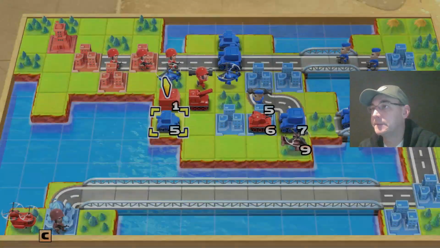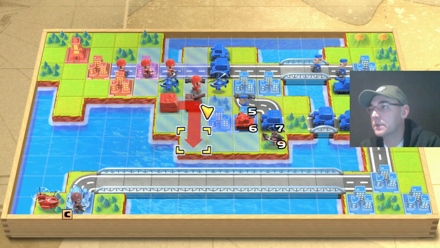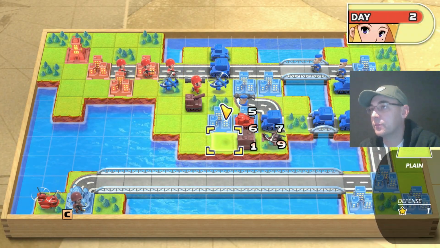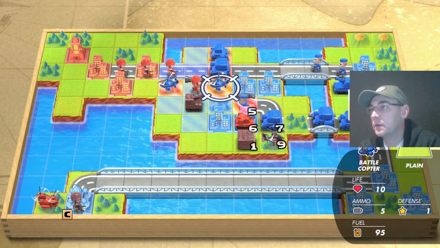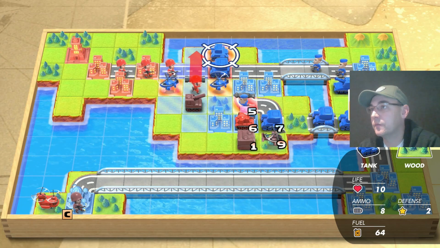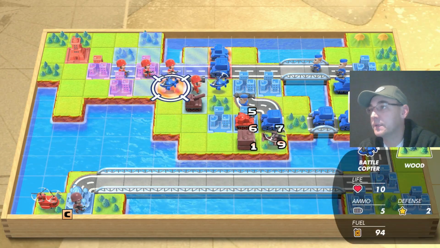We knock that one out, which is a handy start, it must be said. Move that one up there because we need to supply that chopper with fuel. And you can see there, that's not going to do a lot of damage at all. 1544 for that one, but it's still not great.